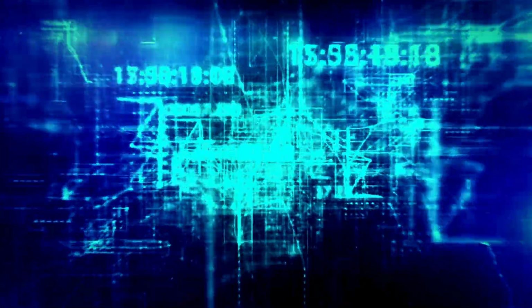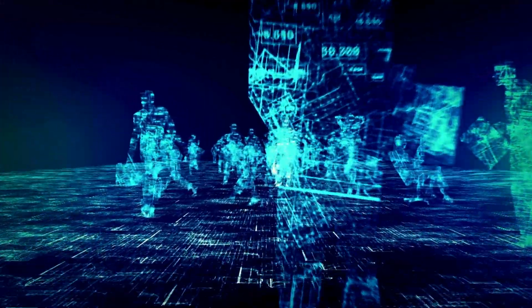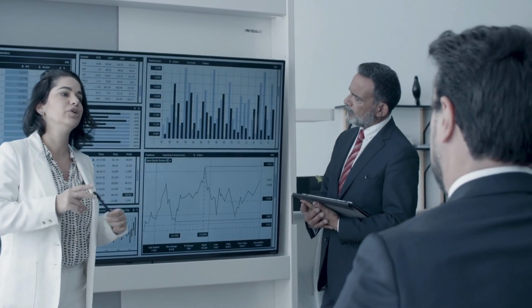Any advice on how to navigate these less tangible but equally important aspects? I think the key is communication. Spend time building relationships with the stakeholders, understand their perspectives. What are their hopes for this project? What are they worried about? Create a sense of shared ownership. And it's not just about the end users, it's about leadership too.